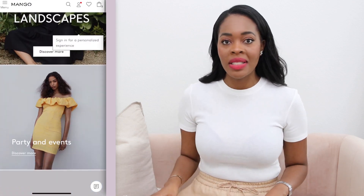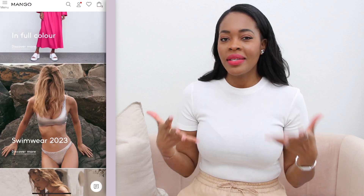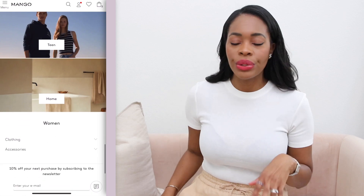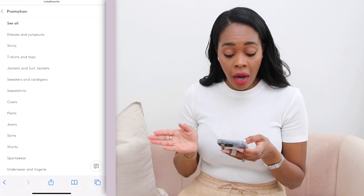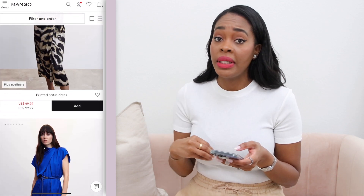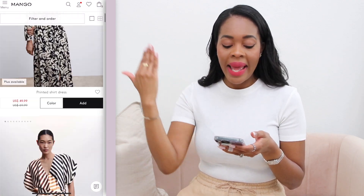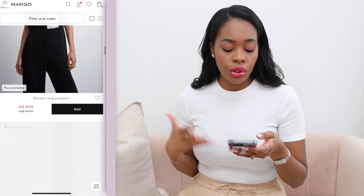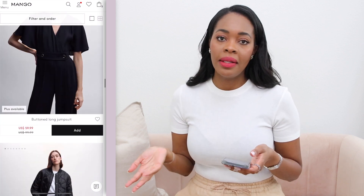Next is Mango, and I love Mango. It's a great store, especially for classy, tailored, timeless pieces that aren't necessarily trendy. They do have some trends present, but they feel more like a timeless store overall. Go on Mango's website to see what they have — right now they have summer options at really good prices for the quality you get. Check out their 'promotions' section — that's what they call their sale — and browse by category: skirts, dresses, jumpsuits, t-shirts.